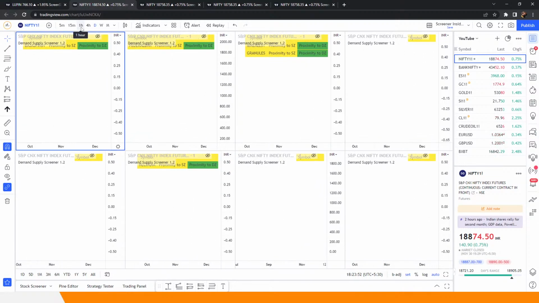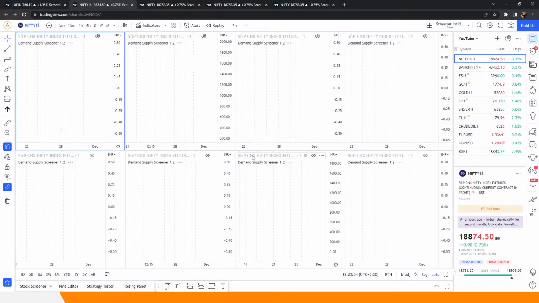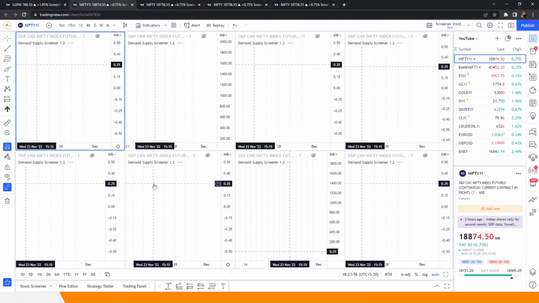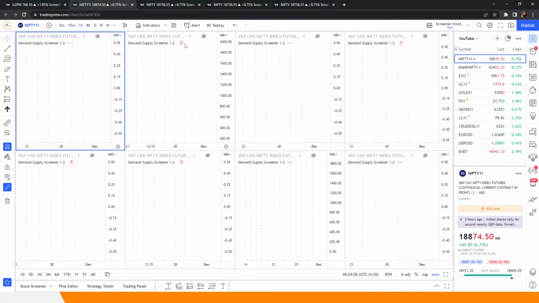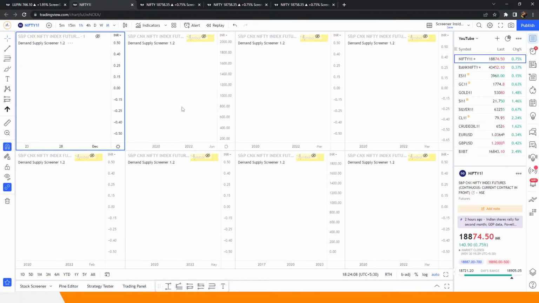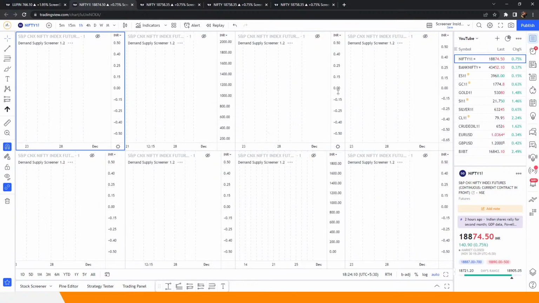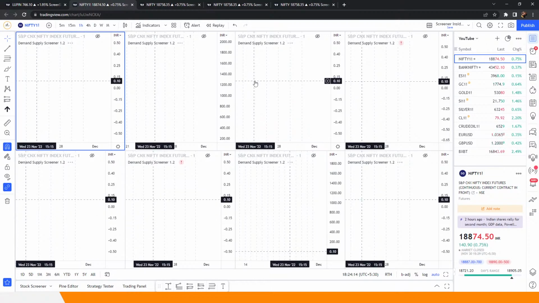Now if I go to, let's say, an hourly chart, you will see that all of them will not generate any results. They will give an error and they'll stop running. Can you see already I got an error on this one, on this one, on this one. And now no matter how many times I change the time frame and go back to the hourly, it will keep giving me the error. So what is the reason? Why do we get this error once we start going to the smaller time frames?